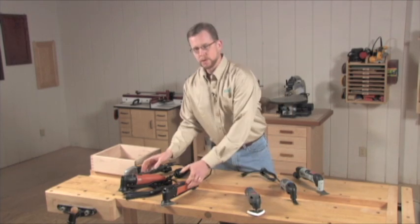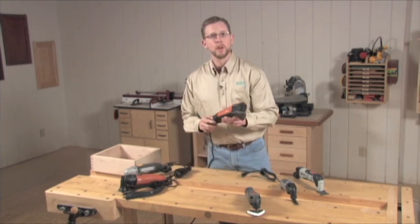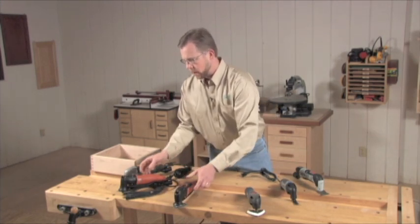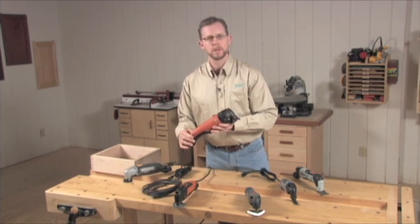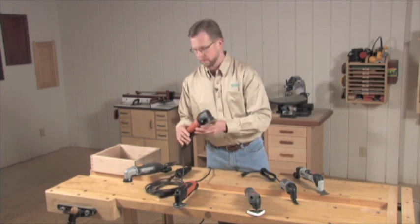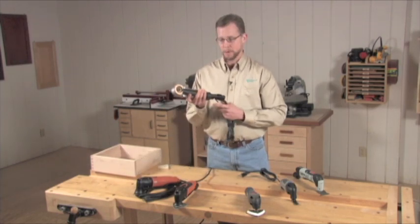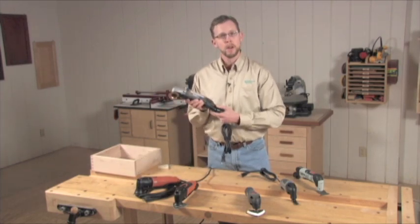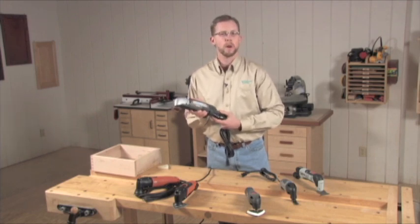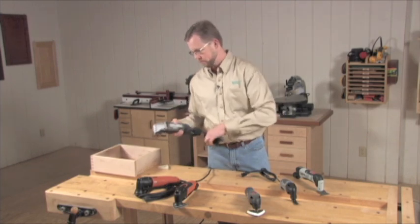And Fein Tools makes a number of different multi-tools. The one that I just showed you is called the MultiMaster, and they've made this one for years. But they've also got a newer model now. This one is called the SuperCut, and it's really intended for more of the pro user. Finally, Rockwell, a name that you might remember from years gone by, also makes handheld power tools now too. This is Rockwell's Sonicrafter multi-tool, so they're also in this market.